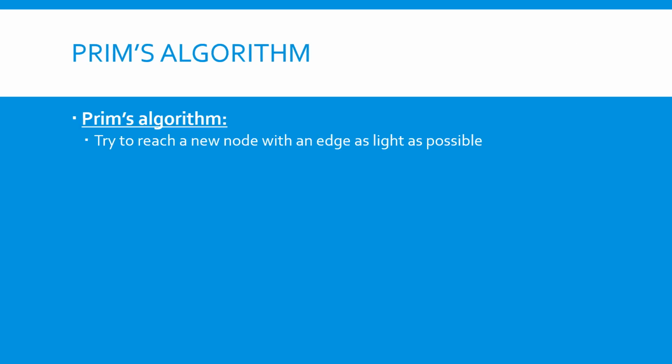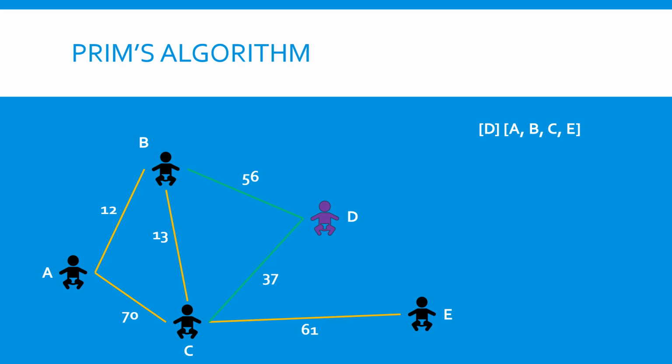First, let's discuss Prim's algorithm, which continuously reaches new nodes with the cheapest cost. The setup of the algorithm is very similar to Dijkstra's algorithm, which was discussed in part 2 of this module. To begin, we will select an arbitrary node, say agent D, as the starting point. We also need to maintain two sets, the visited set and the unvisited set. The visited set is initialized with the starting point D, and the unvisited set should contain the rest of the nodes.